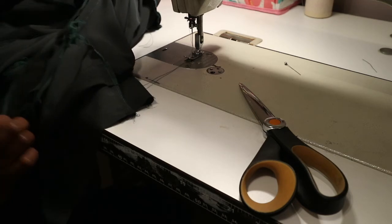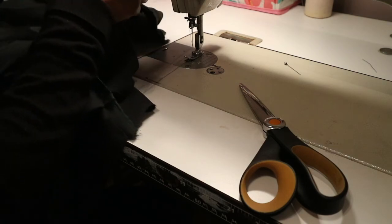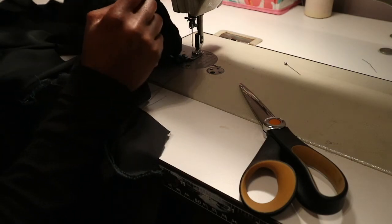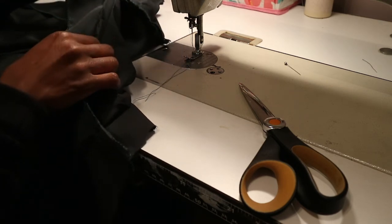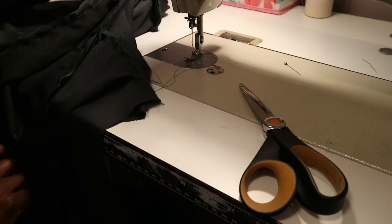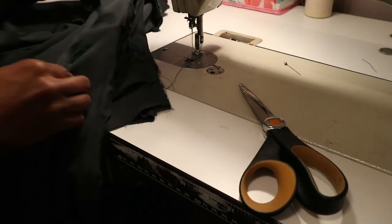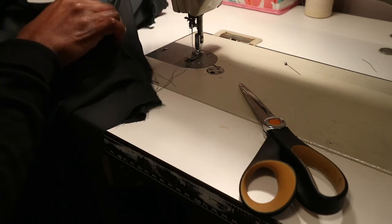Another thing is, after this point, if you have a lining, this is where you would sew your lining in. And if you guys want, I can try to do another video where I show you how it's done and include the lining as well. So let me know in the comments if that's something you would be interested in.